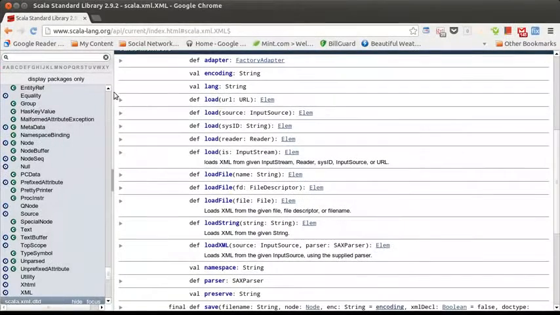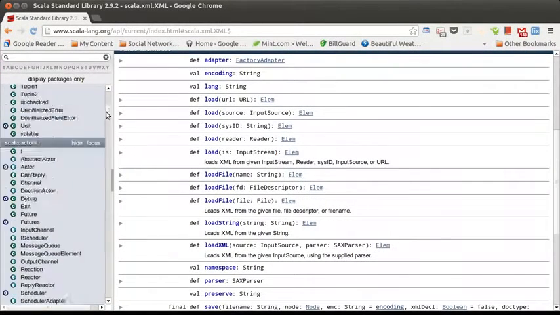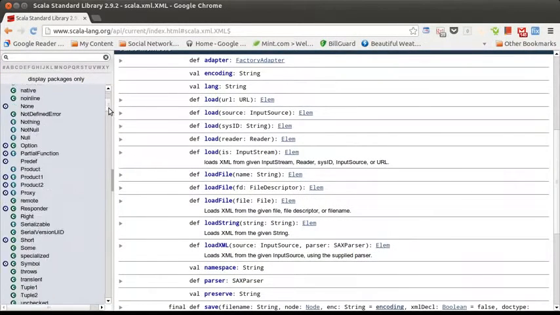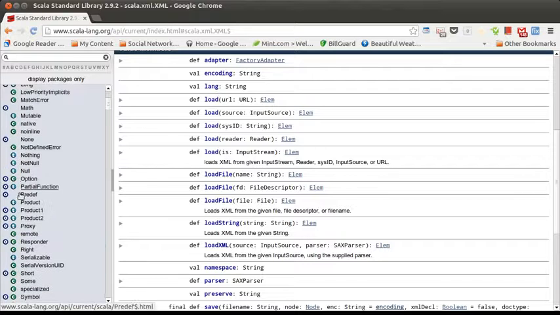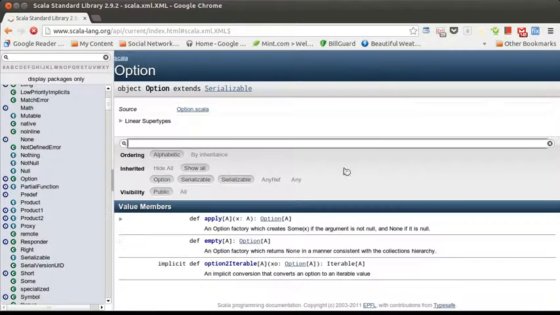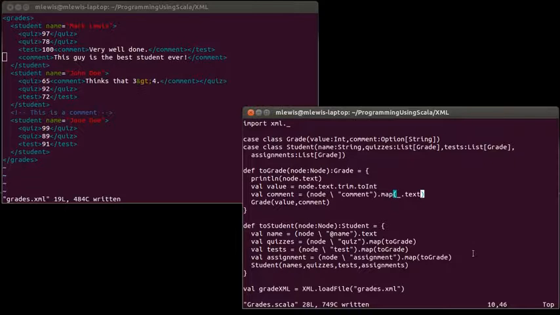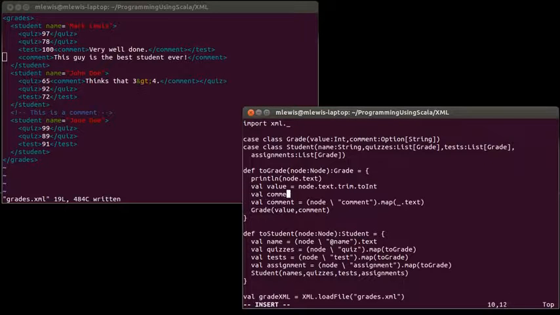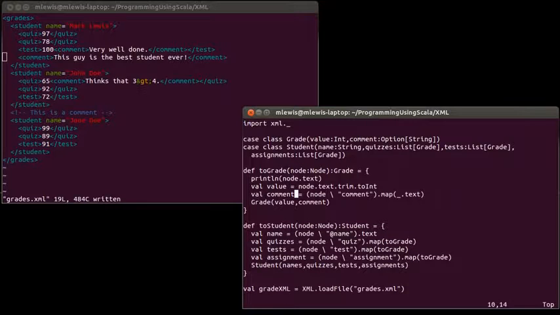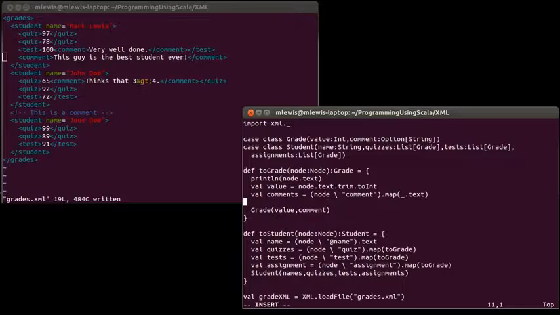Let's look in the API, because there is a part of me that has a feeling you can apply an option to an A. Yeah. Actually, DD. Call that comments.